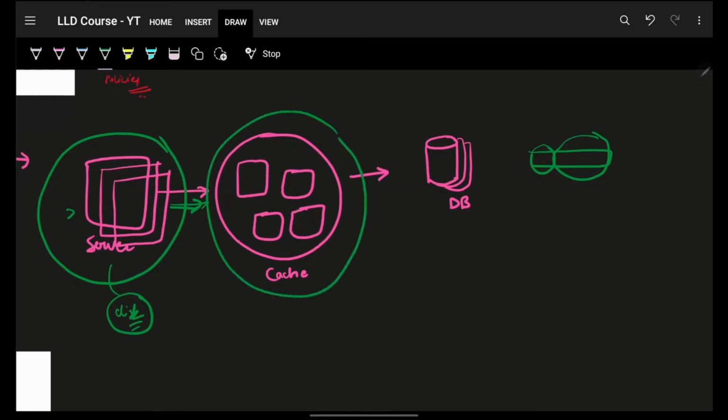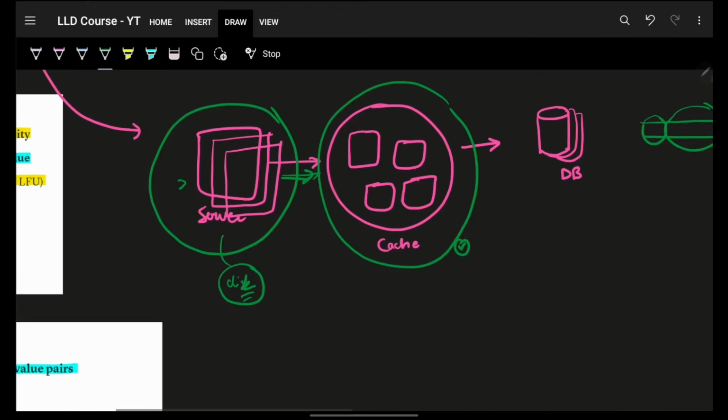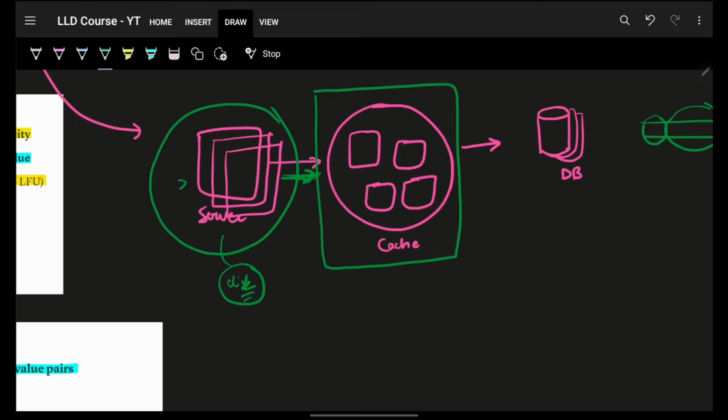Again, we have Redis, we have Cassandra, we have Memcache. With that, the speed is much faster. So what we do is keep a cache at the front. If you want to do some writes, do them here; if you want to do some reads, do them here, and so on.